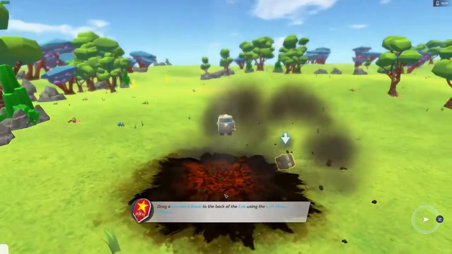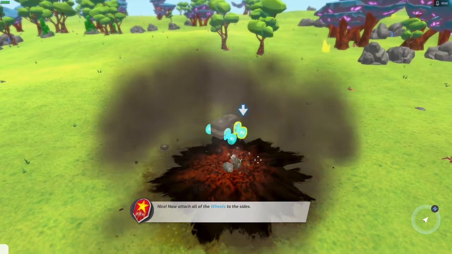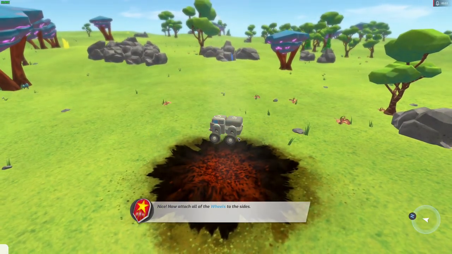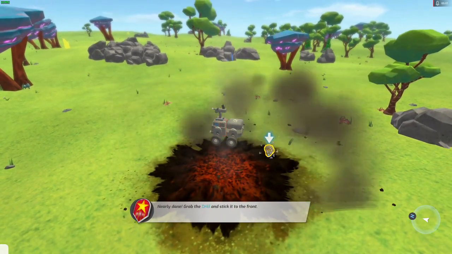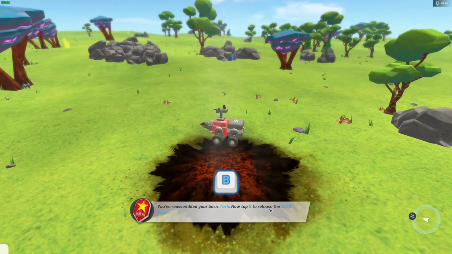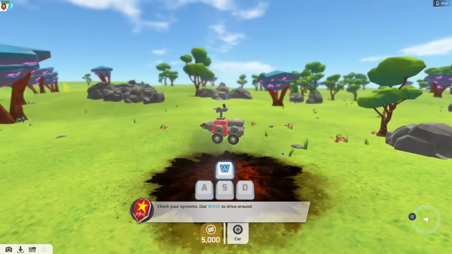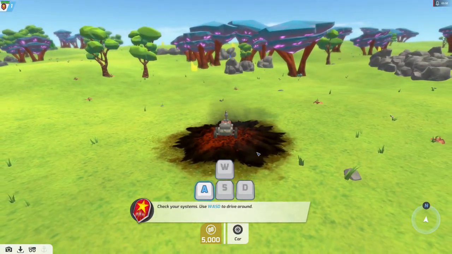Look around. Grab a block, stick it on. Grab a wheel, stick it on. Spin this around. Build beam is B, so that puts your car up in the air so you can build, and then hit B again, you drop it. WASD, of course, is drive around. I forgot what I was saying.